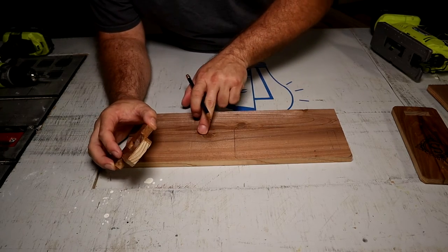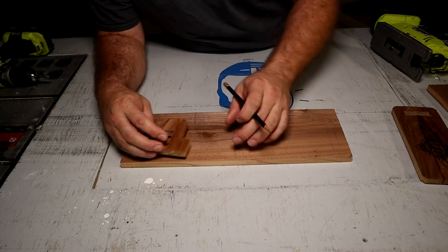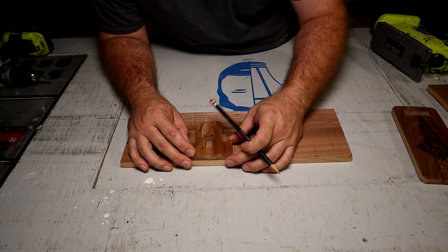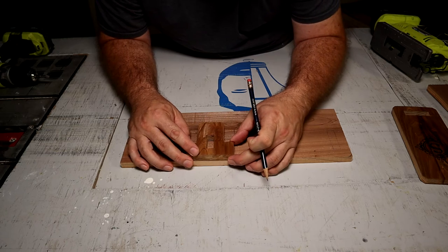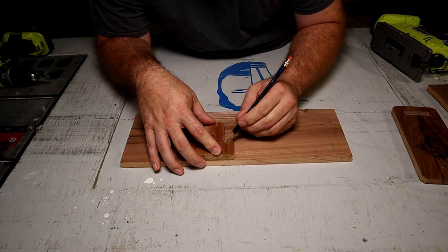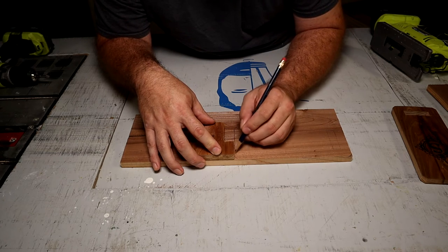And because we have a knot right there, we're going to try to avoid that as much as possible. So I'm actually going to put it in the middle of this back piece of the wood. We're going to set this as close to the line as possible. Again, try to utilize as few cuts as possible as we're making the piece.